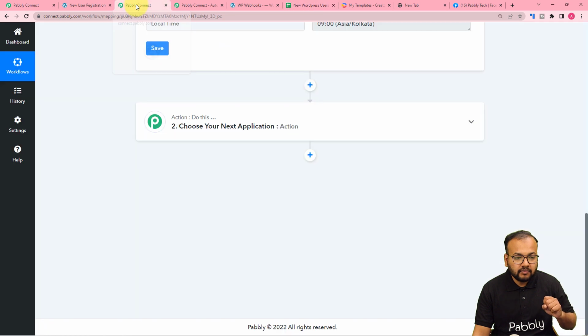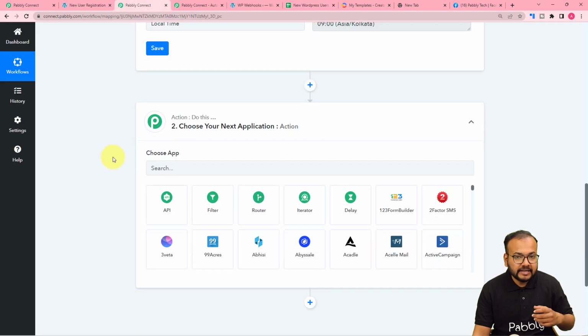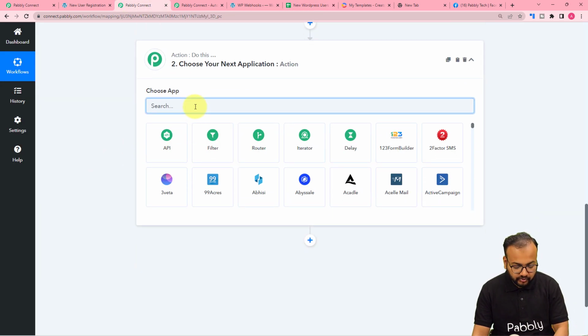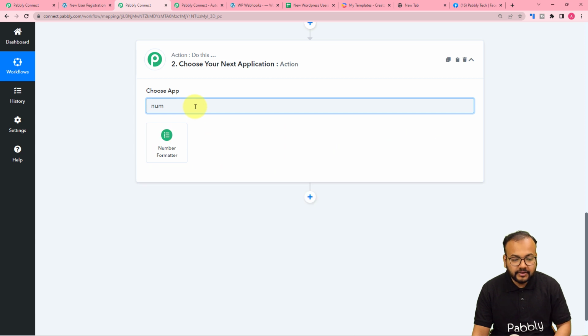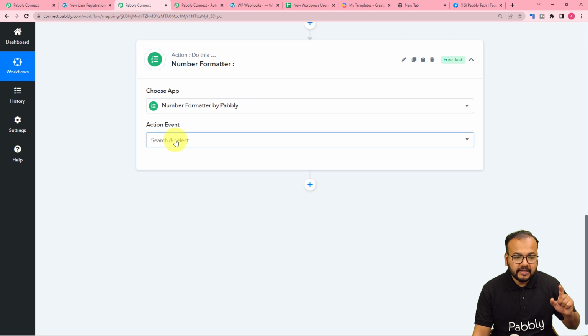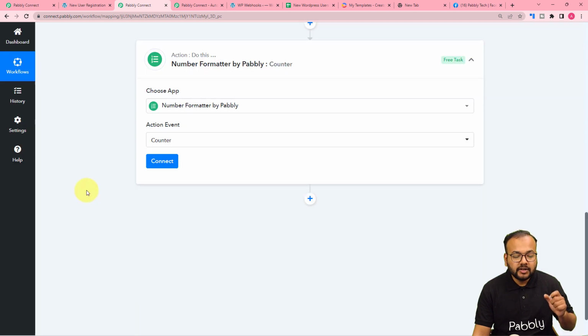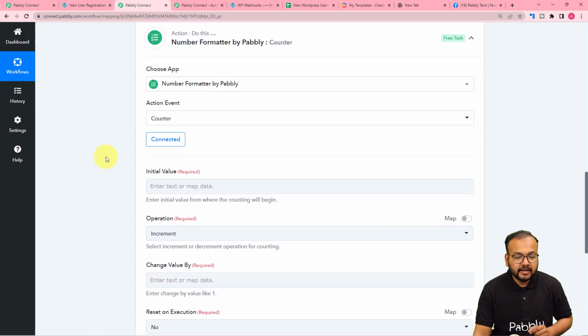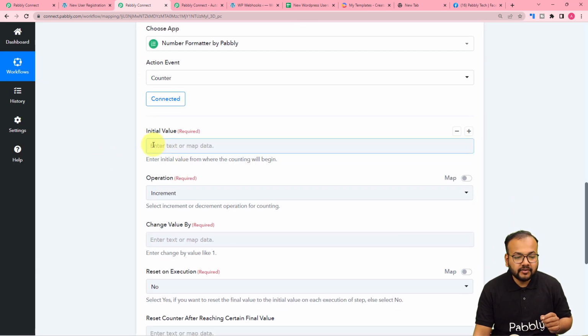So for this, I'm going to use this action step, and here I'm going to search for the number formatter feature of Pabbly Connect, number formatter. Select this, then select the action event as counter. So counter is going to count starting from 0, 1, 2, 3. Let me show you. First of all, select counter, then click on connect. And here you can see it is asking for the initial value.